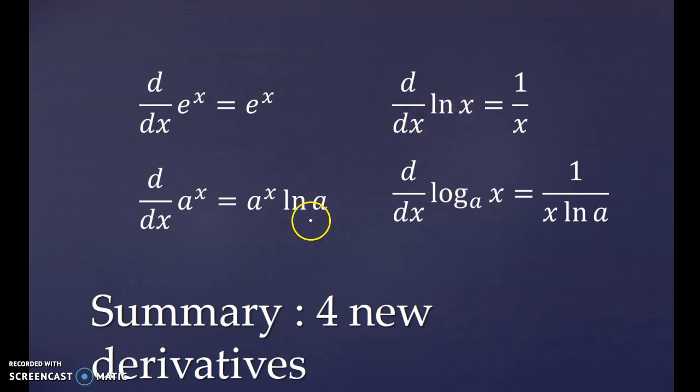We did the derivative of natural log of x is 1 over x, and I'm just going to ask you to believe that the derivative of log base a of x is 1 over x divided by natural log of a. This one actually follows really closely from the change of base formula. If you take the derivative of log base a of x after you change the base to natural log, it follows really closely. So you could try that on your own if you're interested.